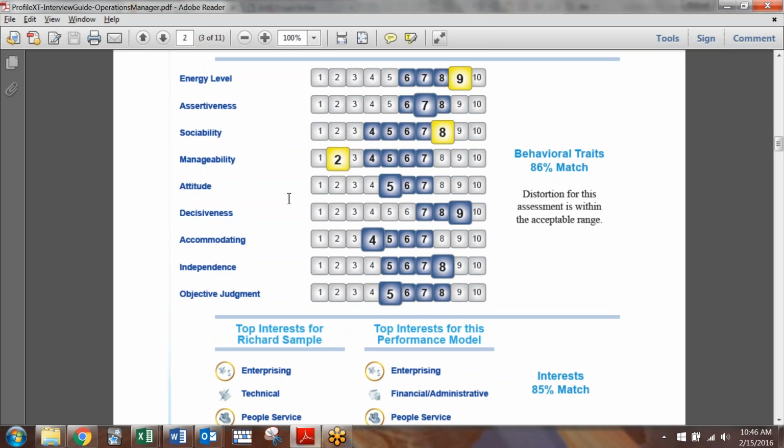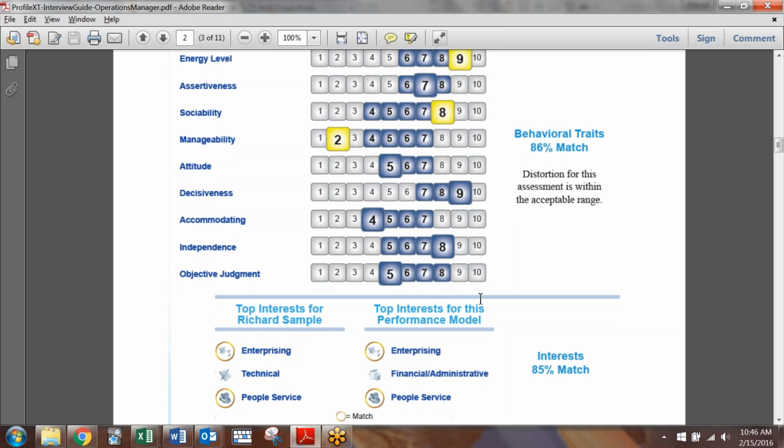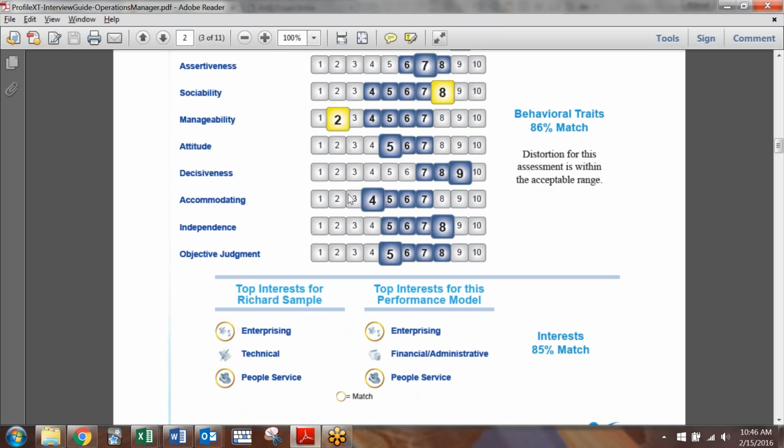By the way, it's not dependent upon gender. So on any of these scales, be it a male or female, you're going to have people who are very objective and people who are very subjective. So gender is not necessarily a consideration.